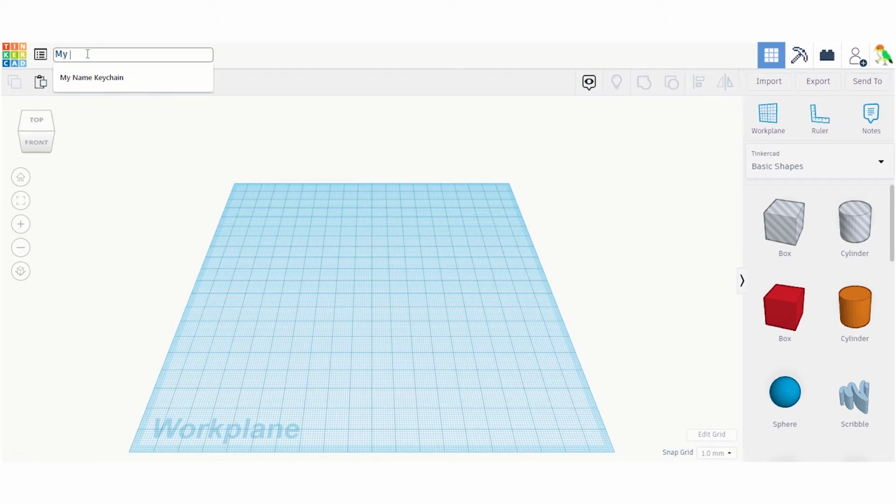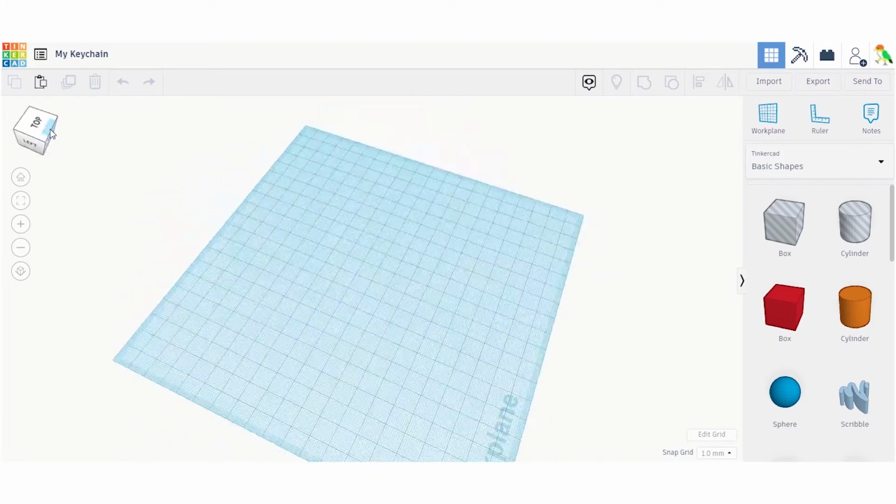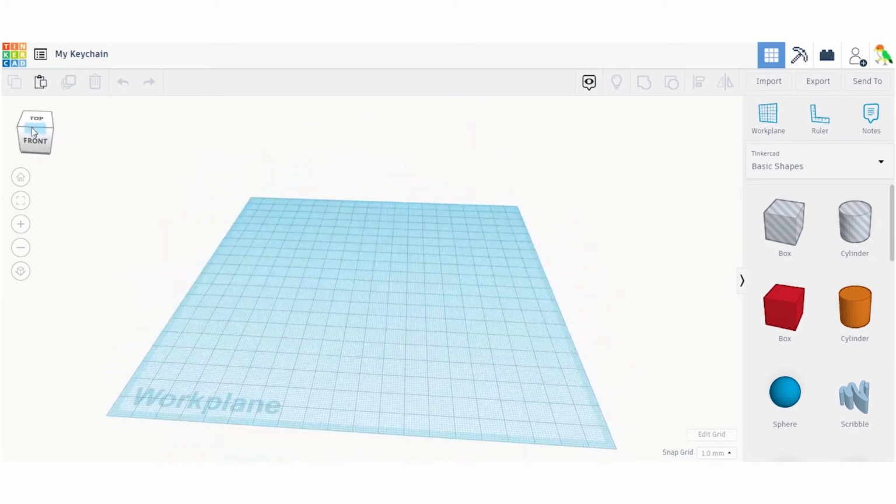Let's review the Tinkercad interface. The blue plane at the center of the page is known as the work plane and is where we will do all of our designing. The panel with geometric shapes on the right contains basic building blocks for everything we will design. And the menu on the top bar will be used to perform important operations like aligning, merging, copy, and pasting. And finally, use the 3D box on the top left-hand side to change your view of the work plane.